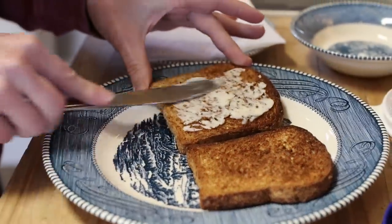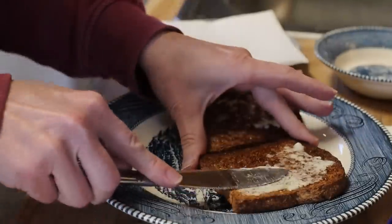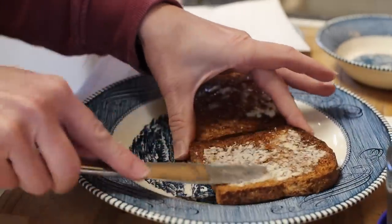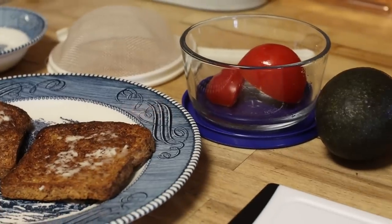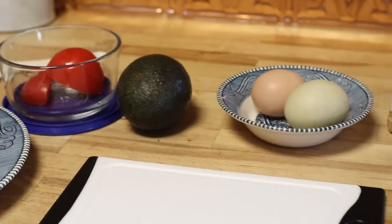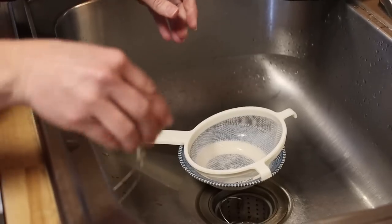One of my personal favorite breakfast options right now is avocado toast. I either like to make this on Julianne's homemade sourdough bread or on Ezekiel bread. I like to toast up the bread first and put a little bit of butter on top. Next, I prepare 2 eggs for poaching. I like to strain out any loose portions of the egg before adding it to the pot of boiling water.